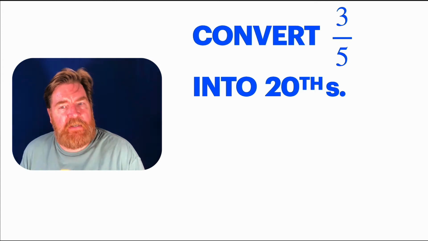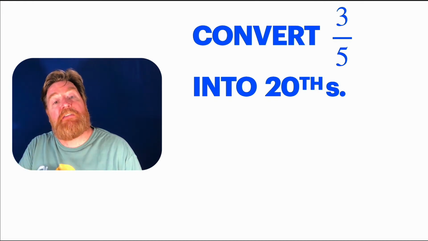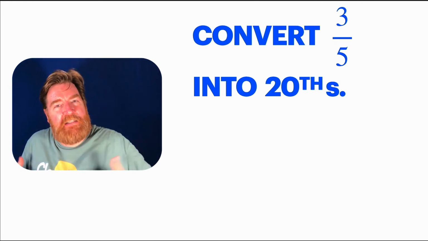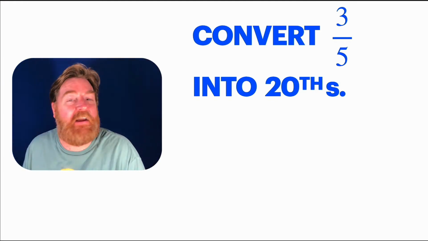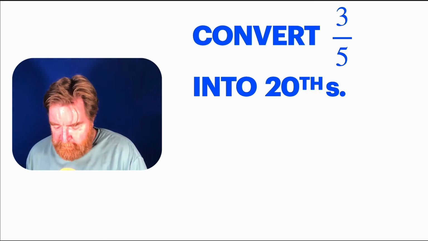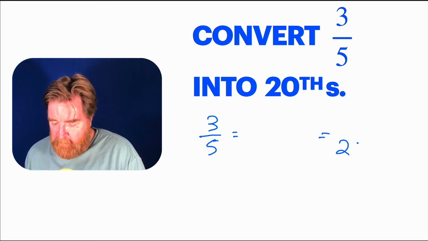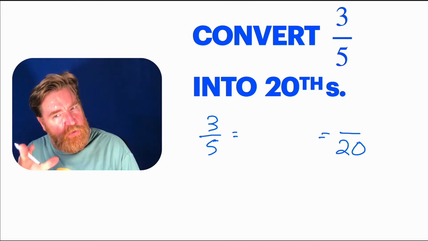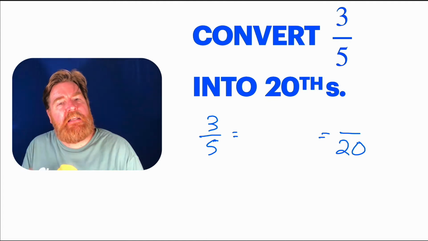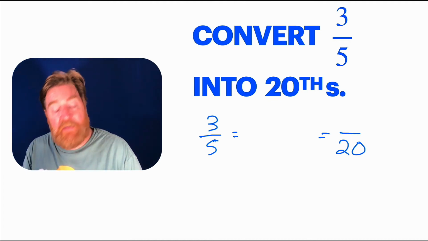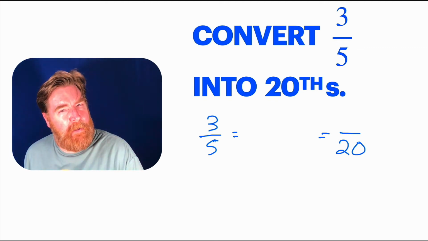Let's say you wanted to convert 3/5, which is a fully simplified fraction, by the way, into 20ths. So this fraction has to be wearing its 20ths outfit. Okay, I'm not sure where it's going, but that's what it needs to wear. Black tie or whatever. So we want to take 3/5 and convert it, but we want to keep it the same. And that's the crucial part. We want to write it with a denominator of 20, but we need to do it so it preserves the number itself. So does anybody see what form of 1 we should multiply by?